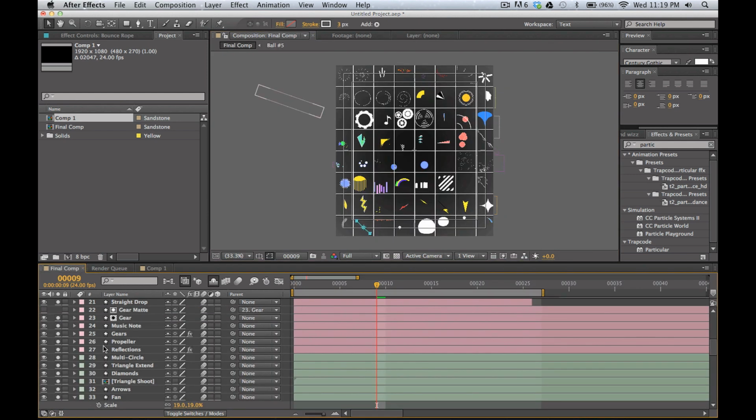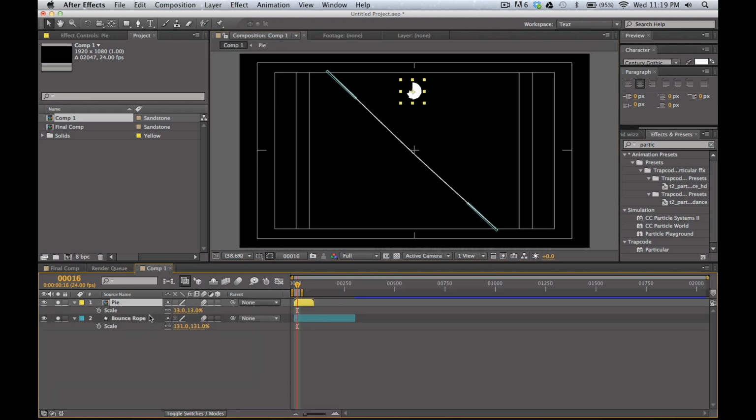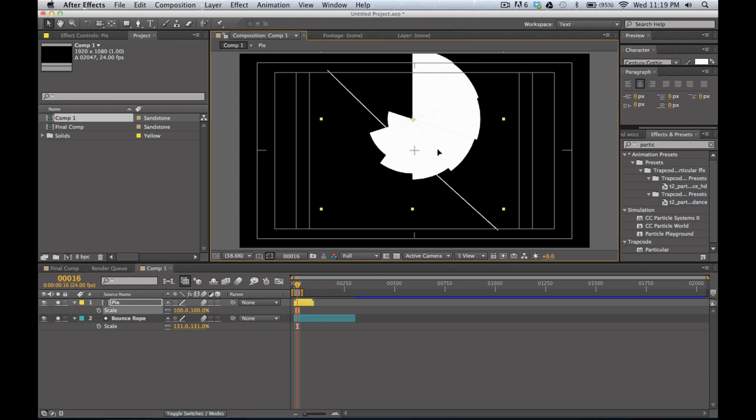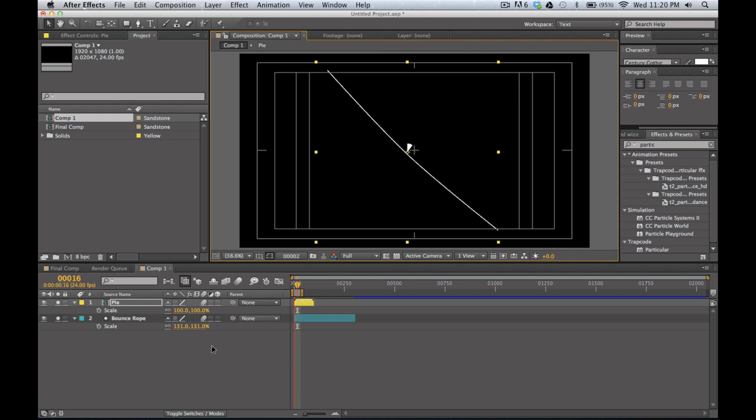We can do this with any of our shape layers here. Some of them are pre-composed into different compositions. For example, with this animation here, I'm going to hit Command C, click here and hit Command V, and I can scale it up. If I bring it up to 100, that's going to give me the full scaling here, and I can hit play and animate through this cool animation.